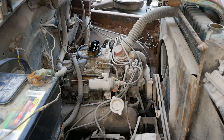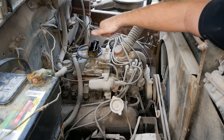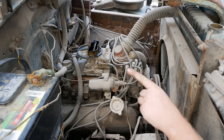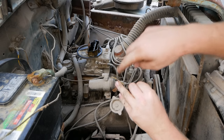We're gonna go hit the key and see if anything happens. I'm anticipating, since this has sat for 20 years, nothing happens. But right now we know we have fuel. So if nothing happens, that means we're missing either compression or spark. Well, the way the engine's spinning over, sounds like it's got great compression compared to the last one. So let's go hit the key. If anything happens, everything's happy. Nothing happens, we're missing spark. There's three things you need: rotation, aka compression and air, spark, and fuel. If you can supply two and you're missing the third one, that one's your problem.